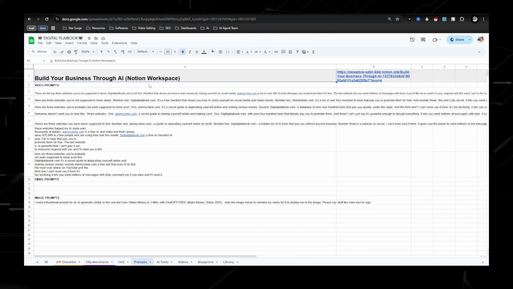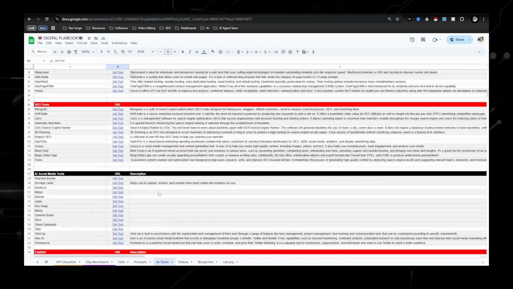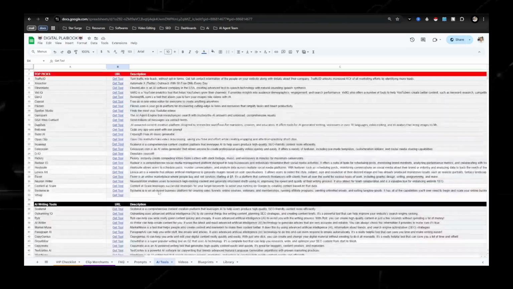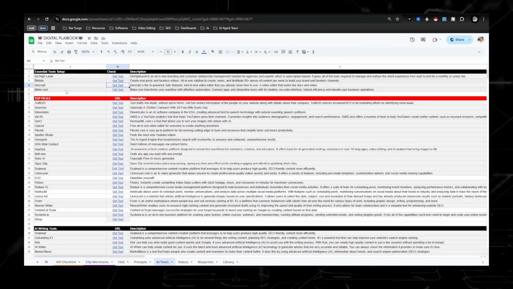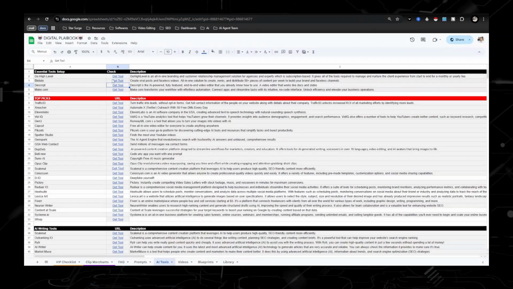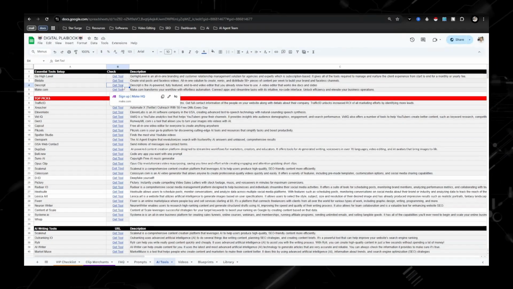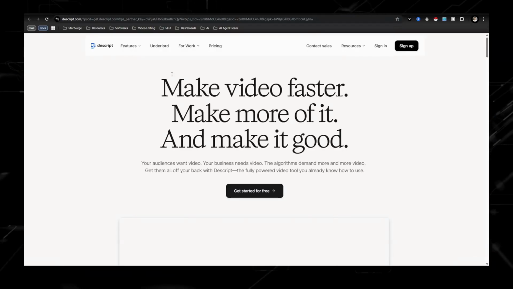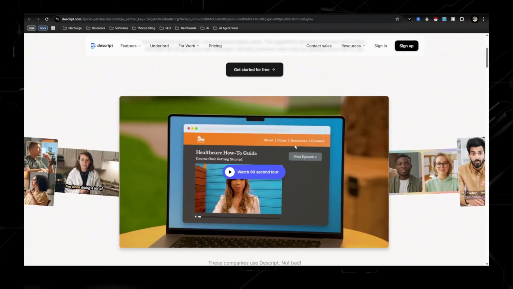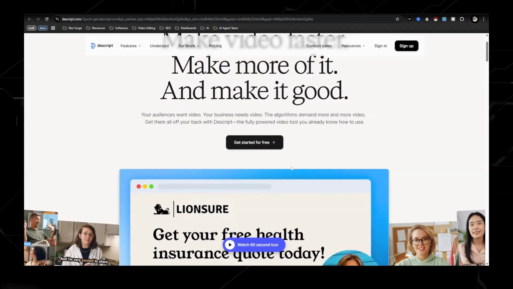These are the prompts that I'm using for my short form. We can see that these are all tools that have affiliate programs. So if it's on this list, it has an affiliate program. These are the top ones that I use and I recommend: Go High Level, Blotato, Descript, and Make.com. Descript, this is what I use to clip the long form content. Also, this is what I use to record. So I'm actually recording on Descript right now.